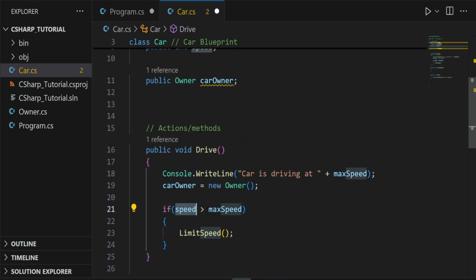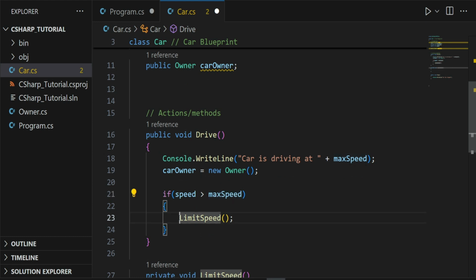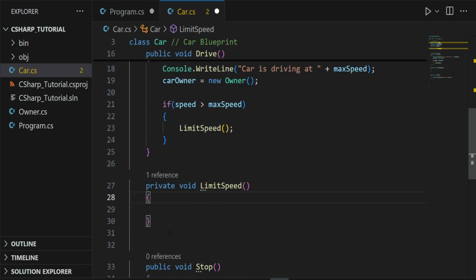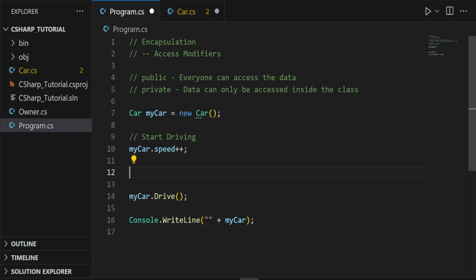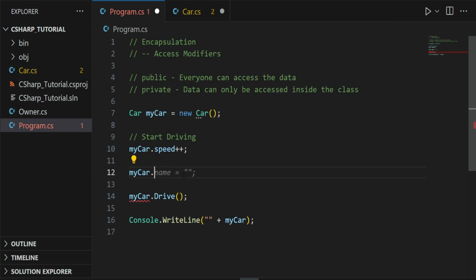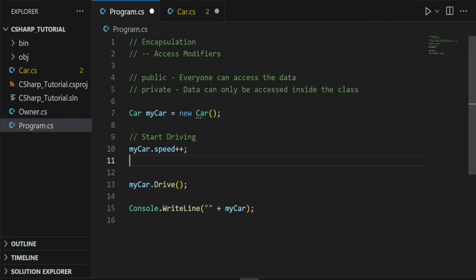So if the speed is bigger than the max speed, we're going to do some kind of logic that will prevent the speed from going even higher. So we're going to limit the speed, and this method is a part of the class and it's private because there is no need to use this limit speed outside. We can't even see this limit speed over here. There is no reason to limit the speed outside of the car class.